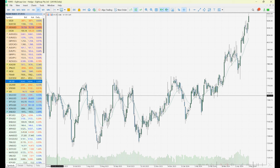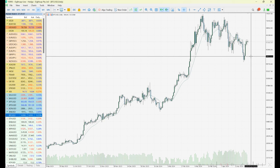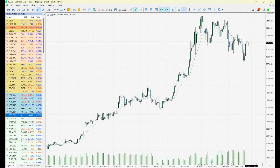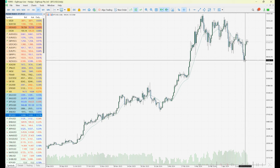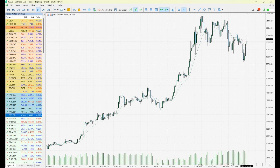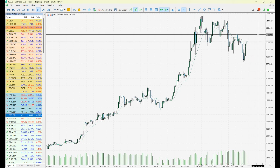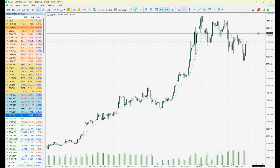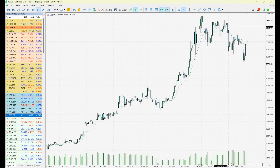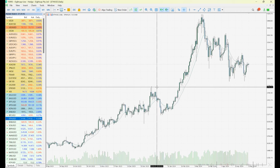Moving on to crypto — markets are mixed today, but we saw some very nice buying to finish last week. Bitcoin is in a bit of range play at the moment, trading at levels not seen for a while, having pulled back previous losses. Resistance sits at 64031, with more at 64890, and further resistance up at 66566. We want to see a pullback forming a higher low, then a break of this resistance area and a move back up to those levels — that would be a good sign that Bitcoin is trying to get the overall uptrend back on track.